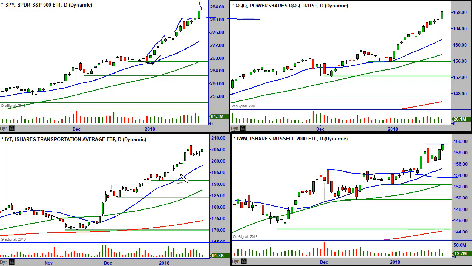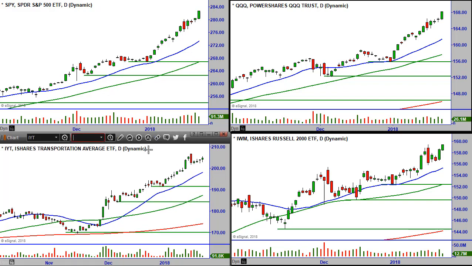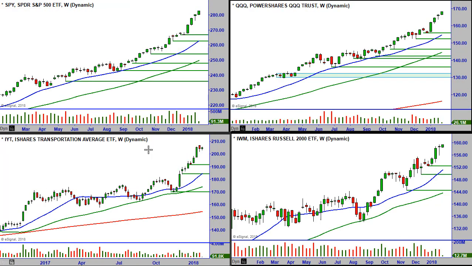So regardless of what anyone's opinion is, what I just explained to you gives you the ability to objectively follow the trend. Now, while you're doing that, if the trend should break in the daily time frame, you have the ability to switch to the weekly time frame and now apply the same thing. And what master traders do is they use multiple time frames to do trend analysis, and when shorter terms are in a downtrend and meet a higher time frame in an uptrend, it presents opportunities to make money.